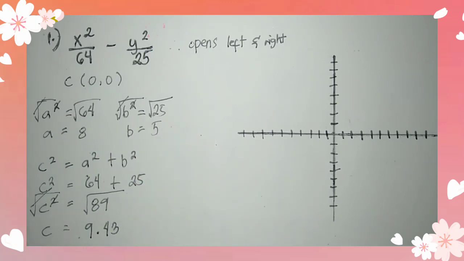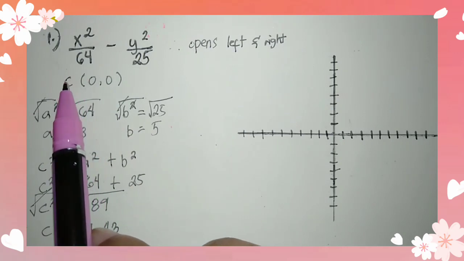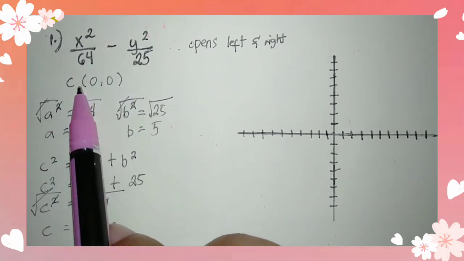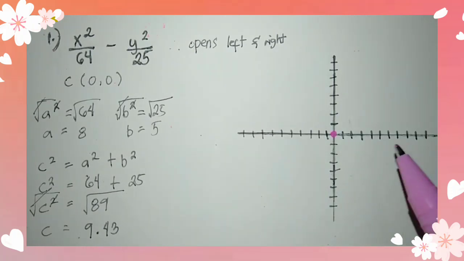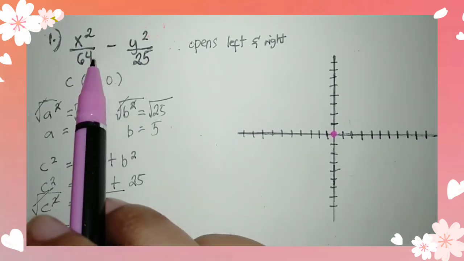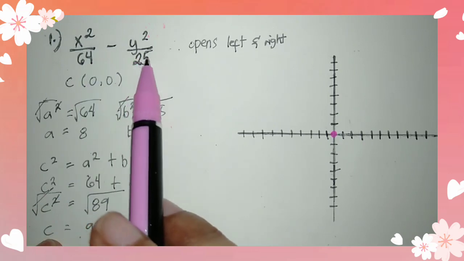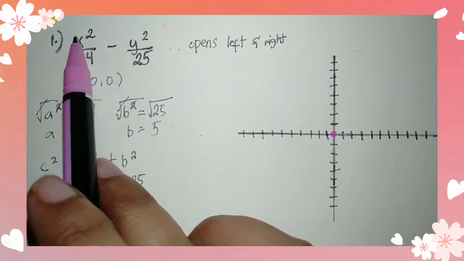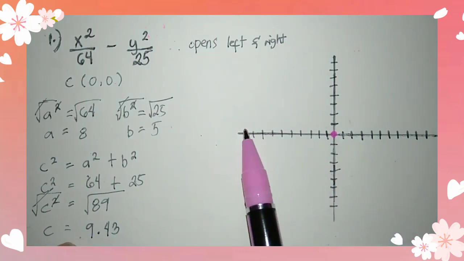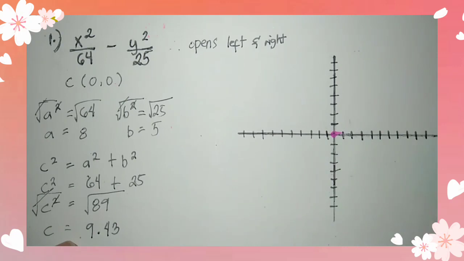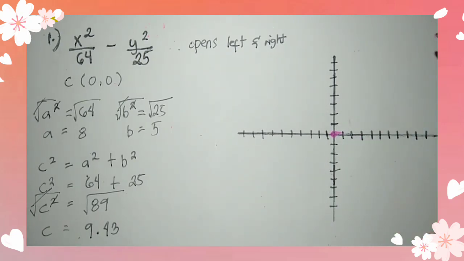So, remember, I've told you already na dapat marunong tayong mag-plot sa Cartesian coordinate plane, no? And the first thing to do is to plot the center, which is, ang center natin is 0, 0. So, nandyan yung center natin. And next thing to do is to plot A. Since ang A natin is nandito siya palagi, di ba? A and B. So, ang A natin is nasa X. Okay? Nasa X coordinate. So, titingnan nyo ngayon kung nasan yung X coordinate. Diba ito yung x coordinate natin? Right? So, dito tayo mag-start from the center.